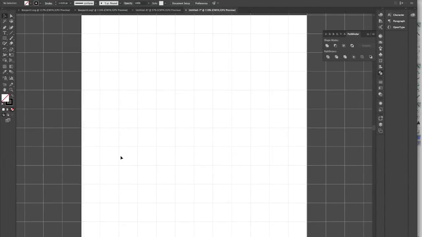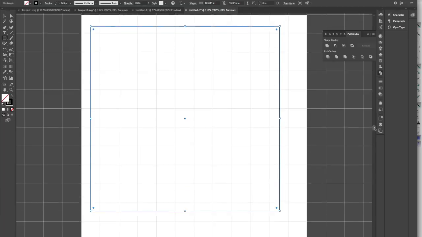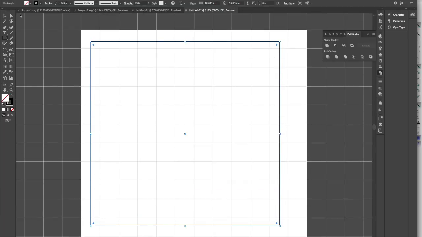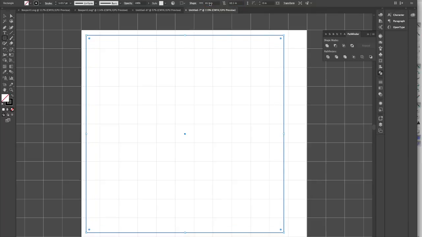Okay, so the next thing we're going to do is make the long box that's going to go across the bottom. So I'm going to grab my rectangle tool. I'm just going to click and drag. And I have a new document here set at 12 by 12. So I want to make sure I have no fill again. I want my stroke to be 1. And I need my size to be 10.5 by 10.5 square.